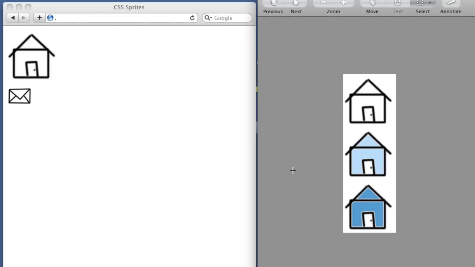Now, before we go into detail of how to actually achieve this with CSS code, I want to first address why we're doing this. Why is this desirable to have all three states in one image file? The simple answer is speed, page load times. What I mean by this is every time you view a website, your web browser connects to that particular web server and downloads all of the graphics, all of the CSS files, all of the JavaScript files. It loads each individual file.